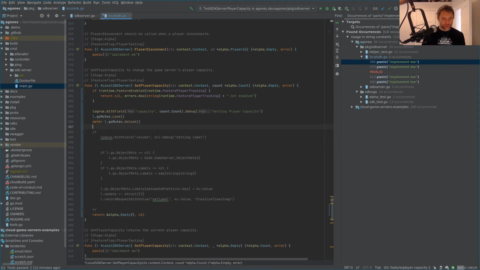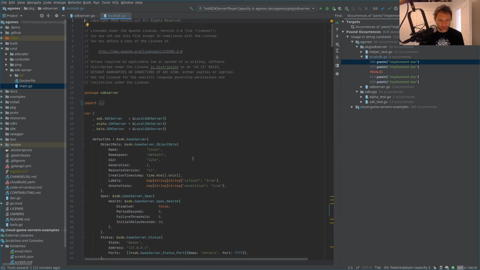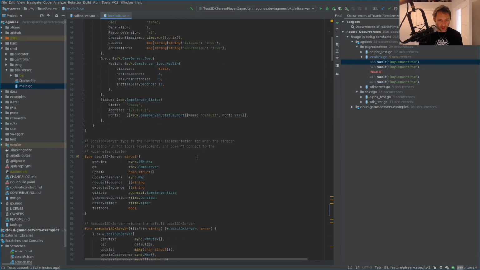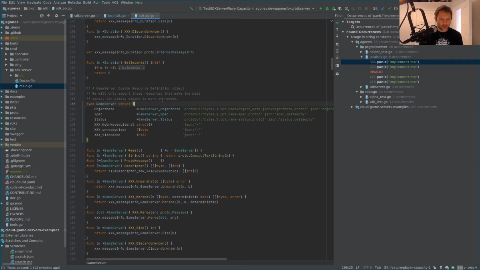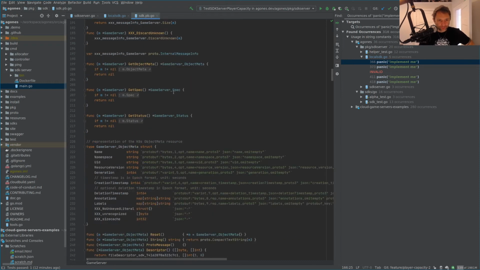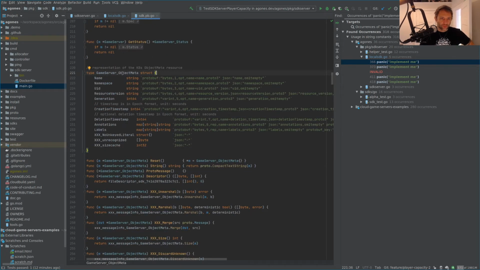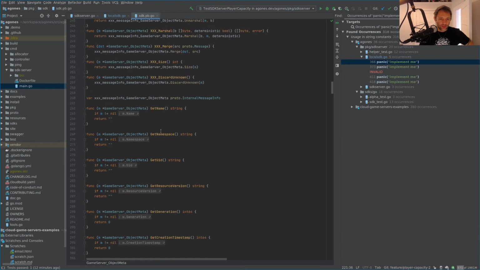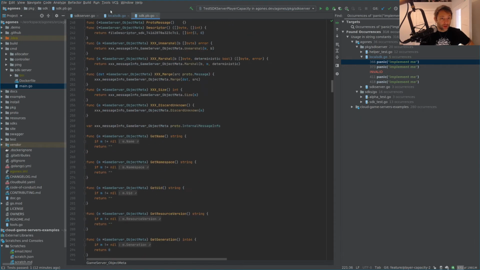So the GS that is stored, the game server that we've stored, is an SDK game server, which has all this fun stuff in it. And this comes from the generated code.